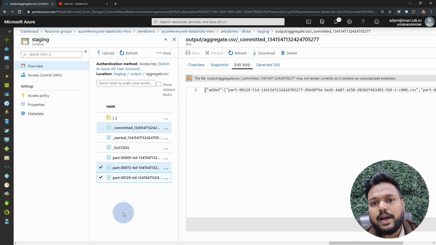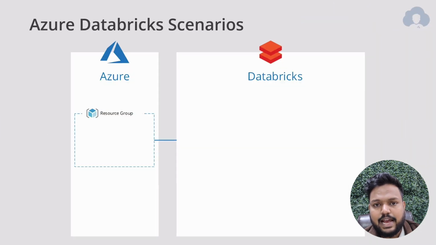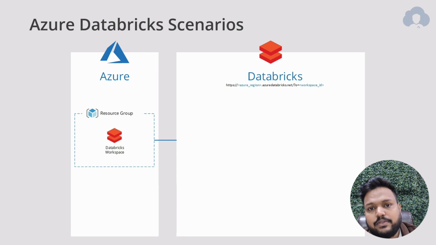So if we go back to our presentation and talk about the very last thing, just to summarize the information that we learned here. First of all, you have Azure. In Azure, in the resource group, you have the Databricks Workspace. This is the resource that combines features about the service, but only very limited features, because in reality, you have a separate service in the portal called azuredatabricks.net, and there's a region and workspace ID, so it's a separate portal, and you do pretty much everything in that portal with regards to Databricks.